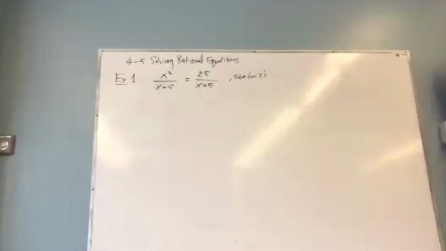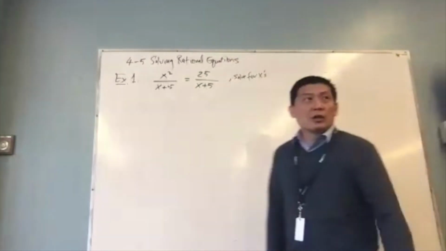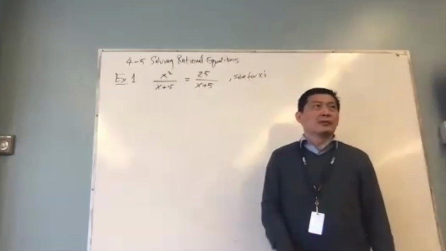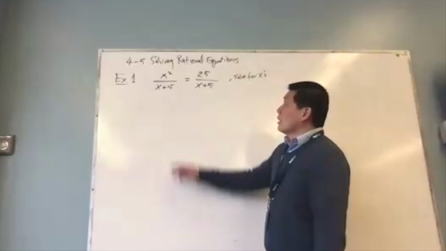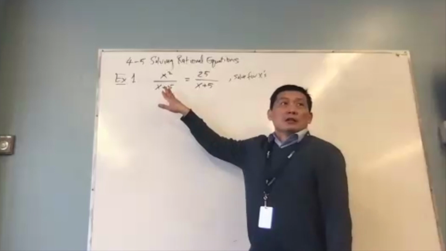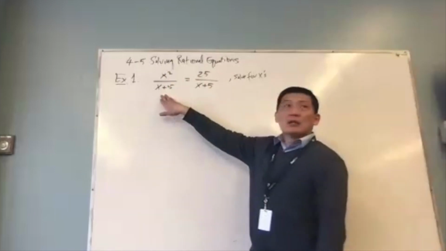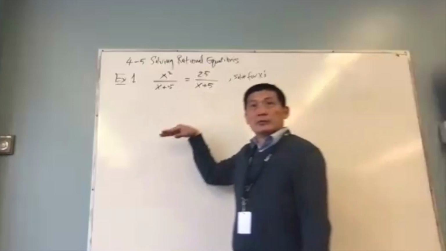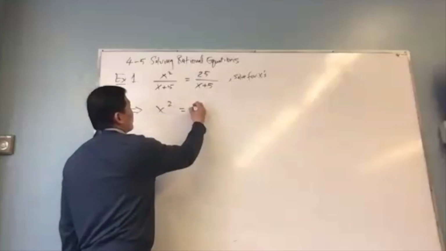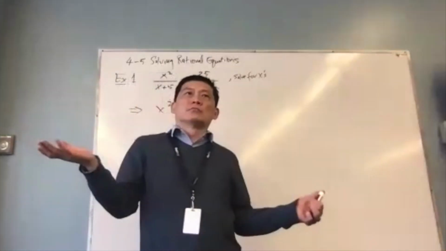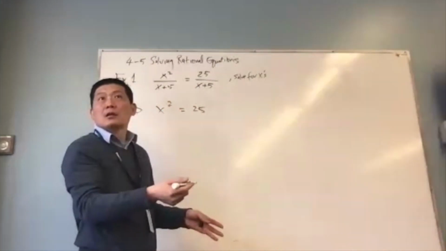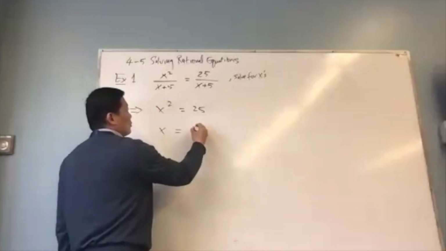Okay, so if you look at this equation, this is a simple one. We start out this discussion with a simple one. Simple but a little bit tricky. You have x squared over x plus 5 equal to 25 over x plus 5. They both are in fraction form. The bottom is x plus 5 on both sides of the equation. So technically, could you say that this just really leads to x squared is equal to 25? You could do that, right? Now, in order to solve for x, you square root both sides, and you end up with x is equal to 5.